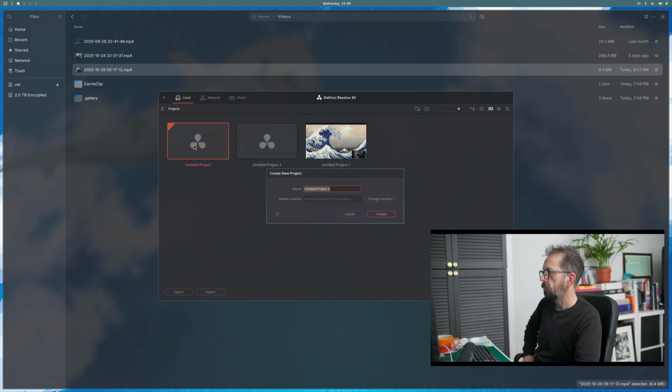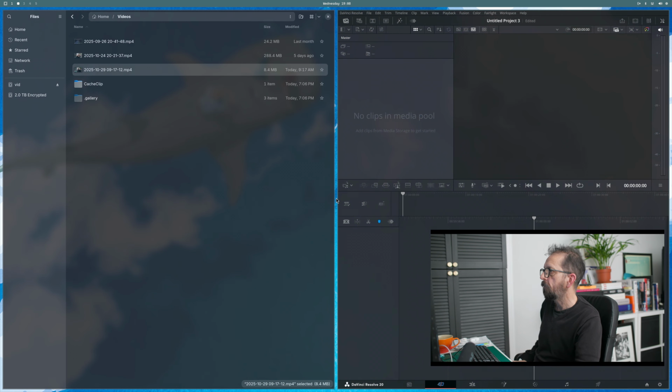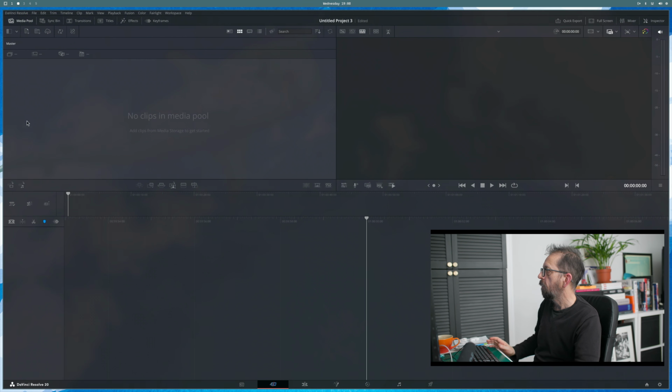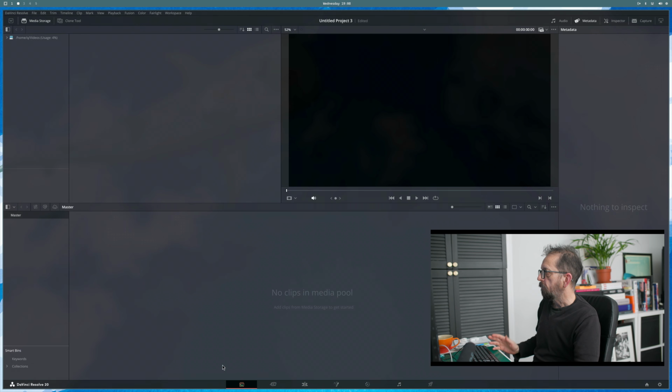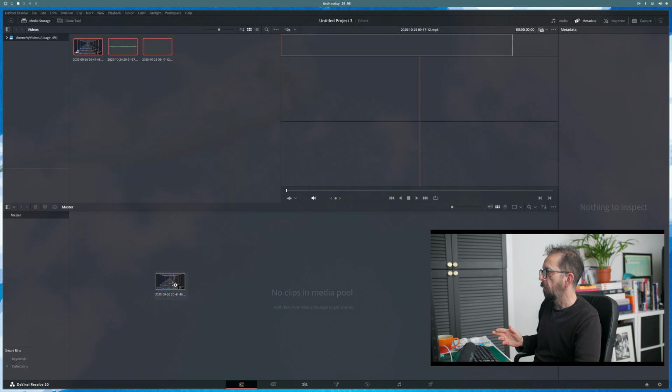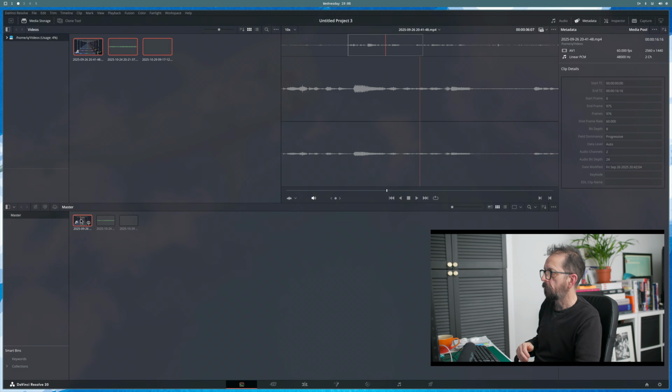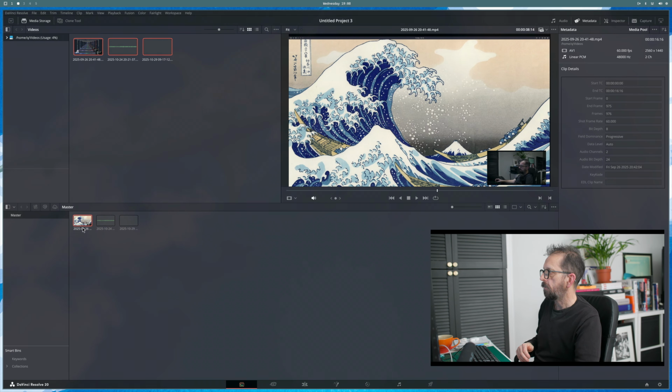Okay, let's just do this. Project 3, get rid of that one. Go into the media library, and there's our 3 files. Now, if I drag these into the timeline, yes, you can just see what I was talking about. So this first one here is AV1, and you can see, let's do the meters inspector.